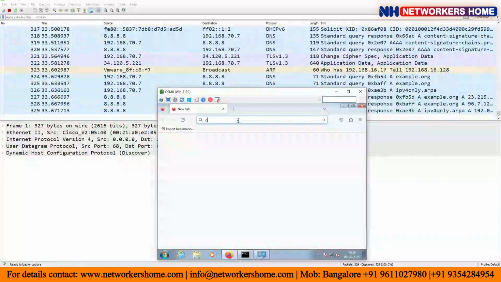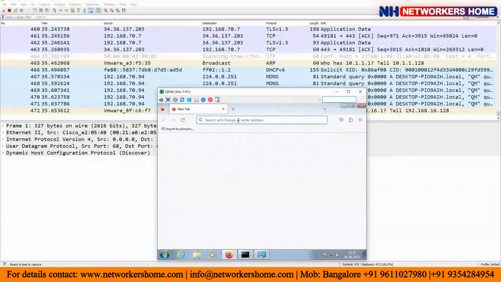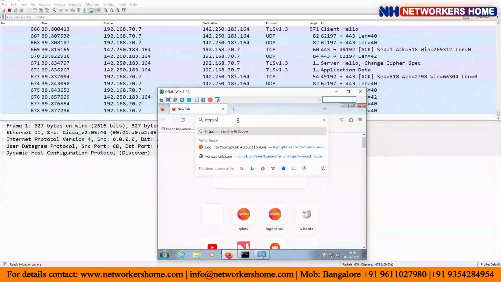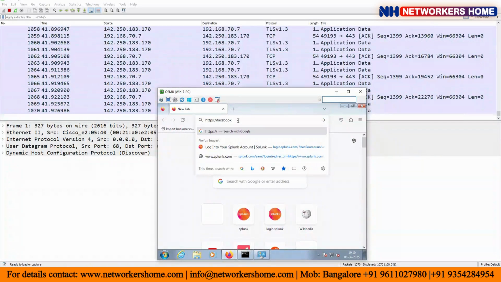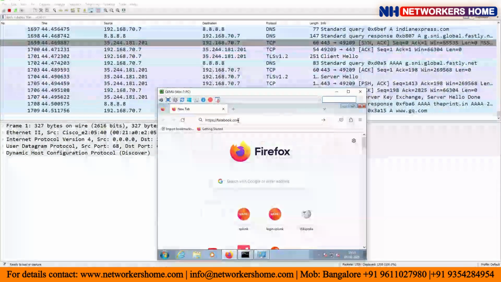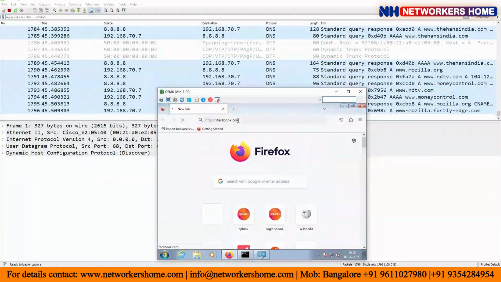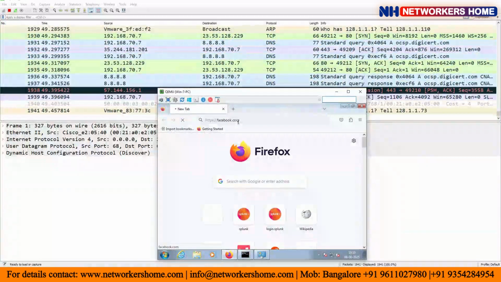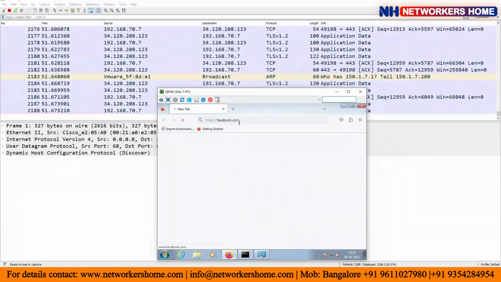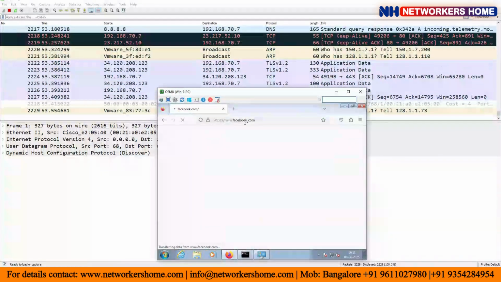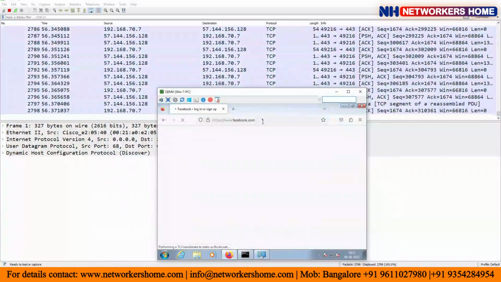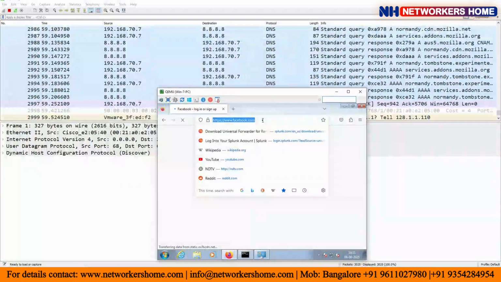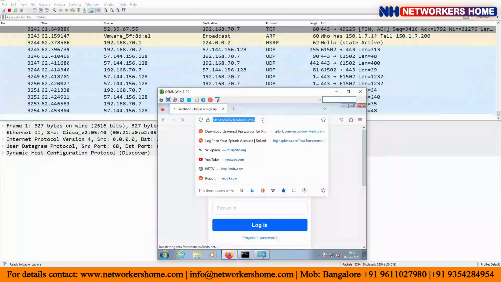Now see, I'll be accessing a few websites here. So now I'll say HTTPS, say facebook.com. This is one. Okay, I'm just generating random traffic. Okay, so this is about facebook.com.